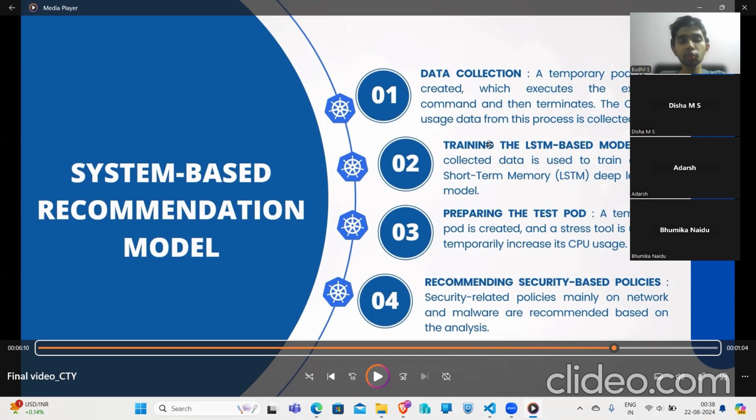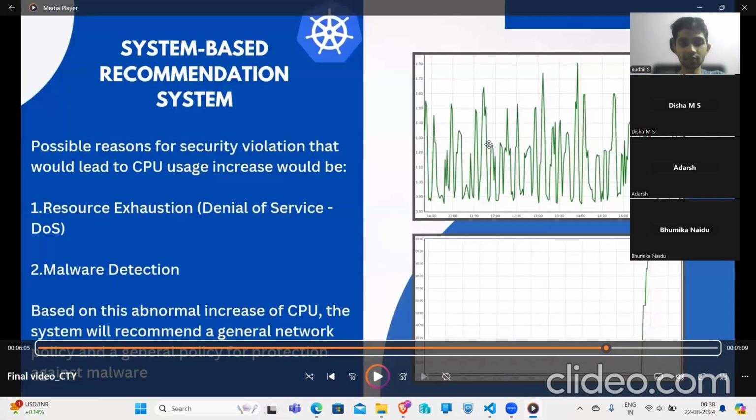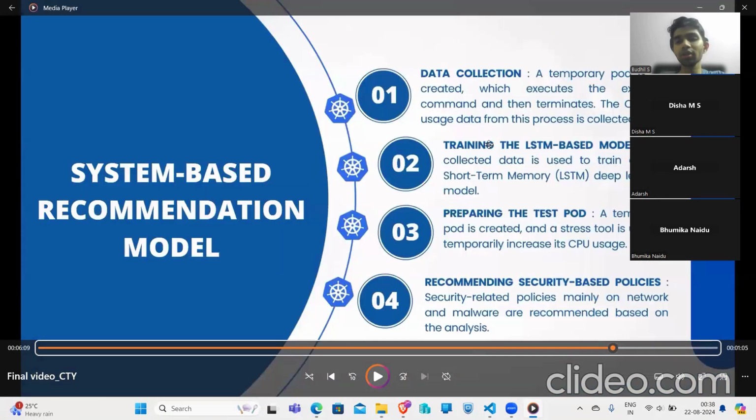Each pod is supposed to have a specific CPU utilization rate at any given time. If that pod exceeds that CPU utilization rate, it is considered a malicious pod and it poses security threats. It could pose a security threat in the form of a denial of service attack, or it could also be a malware detection issue. So we train the LSTM model based on the data that we scrape from Prometheus.